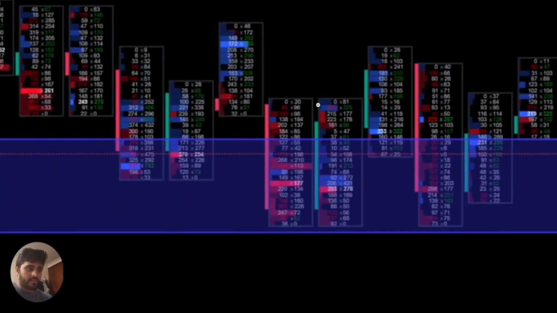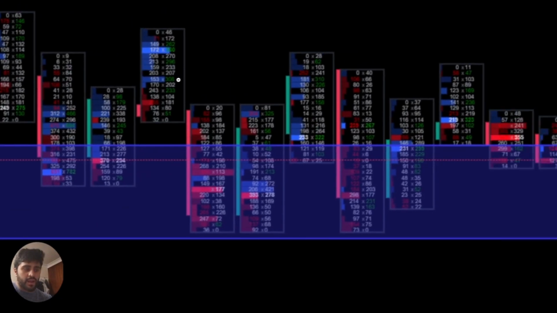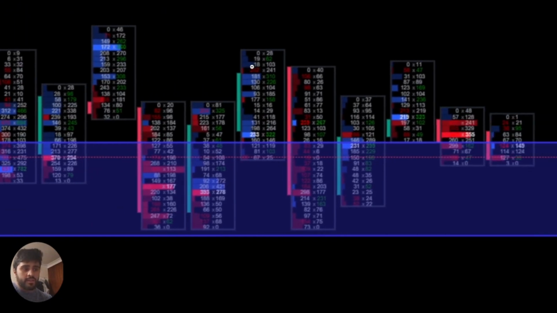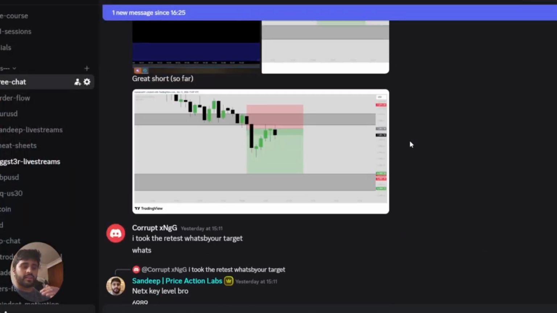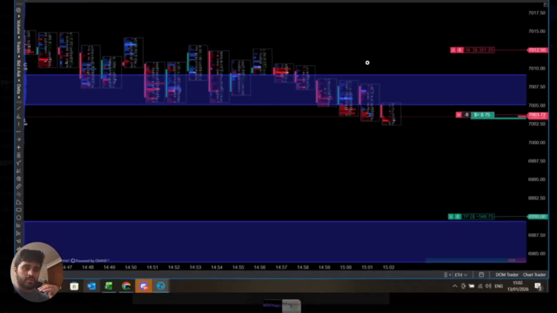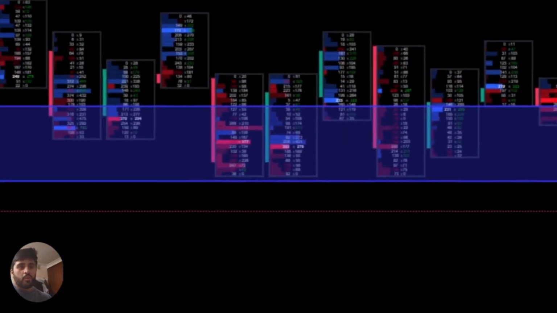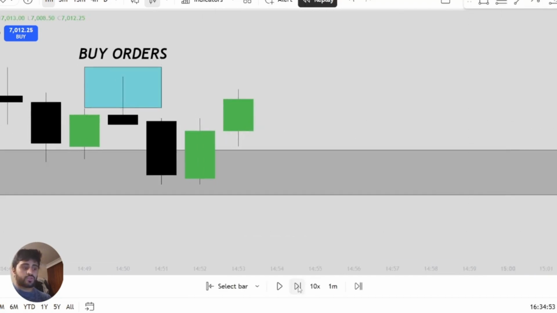If we zoom into this, we have our first tap into the level, lots of buying activity, and almost a break below. Same thing over here: a lot of buying activity and a break below. Same thing over here: a lot of buying activity and we start to break below. So what we can see in simple terms, if I take another snapshot of this, is buyer aggression with no reward. And that's the story behind the candle.